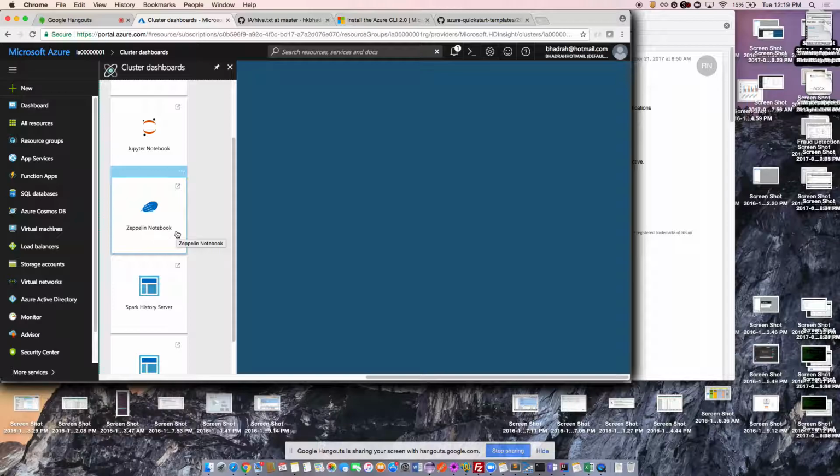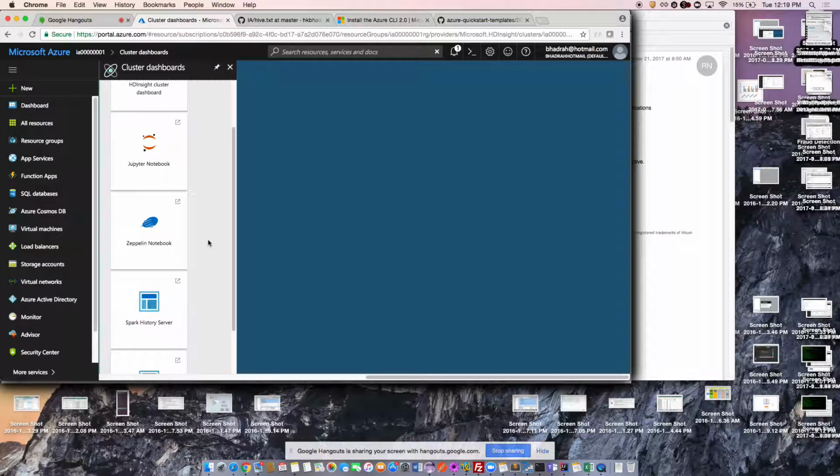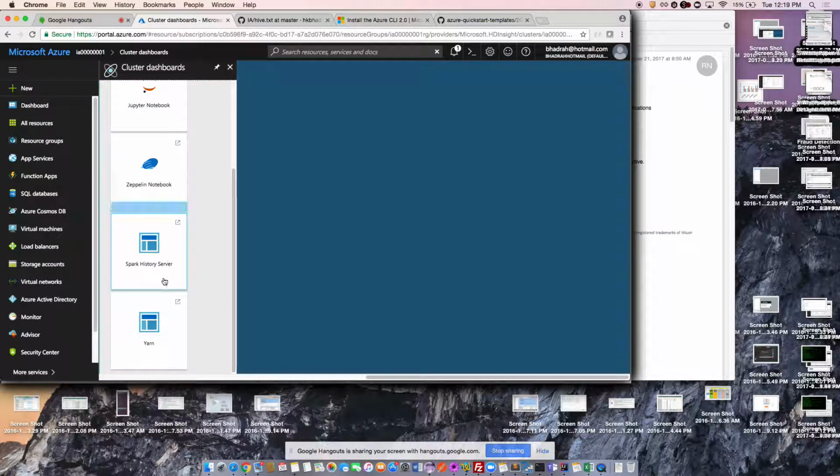You can use the Hortonworks sandbox and play around with that. That's cheaper, but what I have experienced is that over time the sandbox freezes for some reason, and it's very slow if you're doing it from a Mac. So we have quick HDInsight clusters, Jupyter notebooks, Zeppelin notebooks, Spark history server, and Yarn.